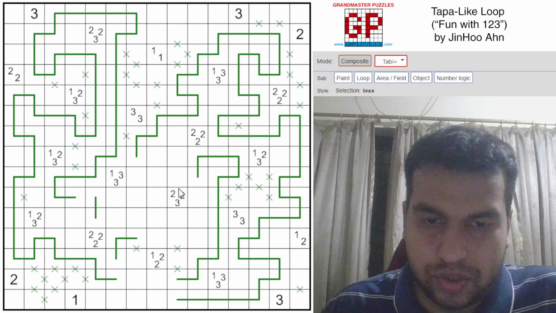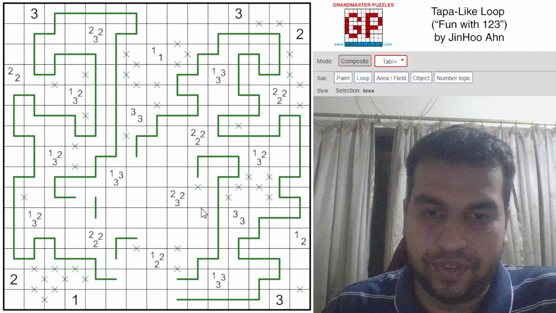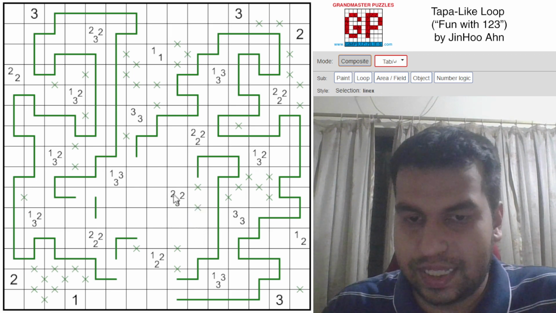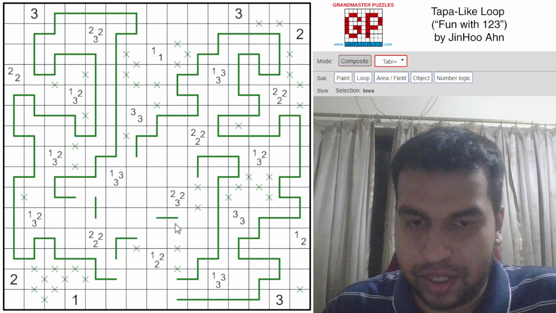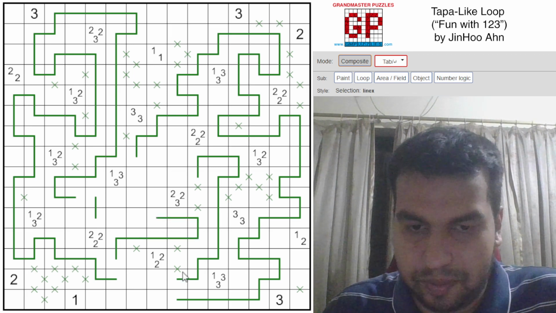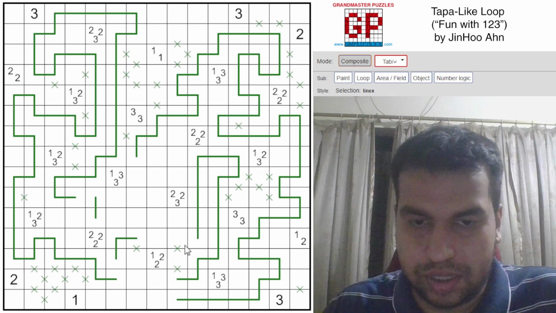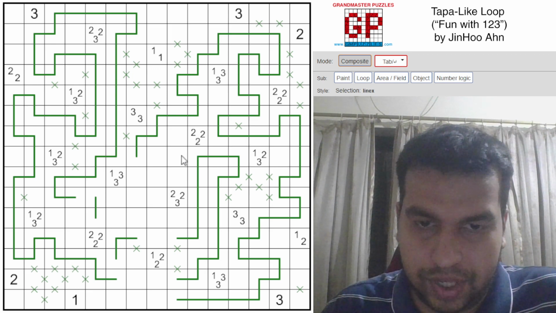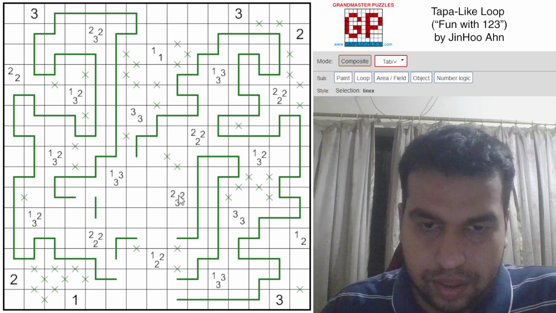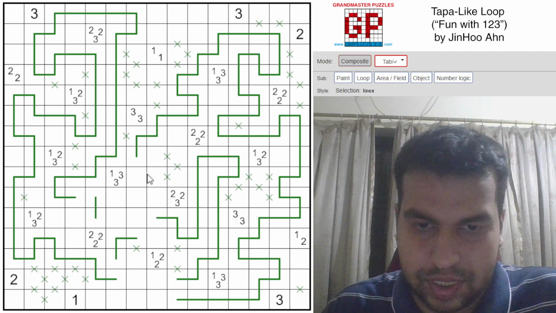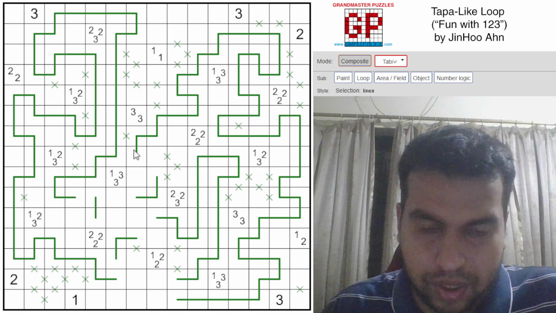Now this 2, 2, 3, if this part is not used, that actually forces, because of 7 cells, you can only have 1 unused cell. It forces this, and that breaks the 1, 2, 2. So this one would actually have to come downwards. That finishes the 3 part of the 2, 2, 3. And since this 2, 2, 2 is completed, this gets forced. That means this gets forced. Means we just need to complete the 2, 2, 3 now.